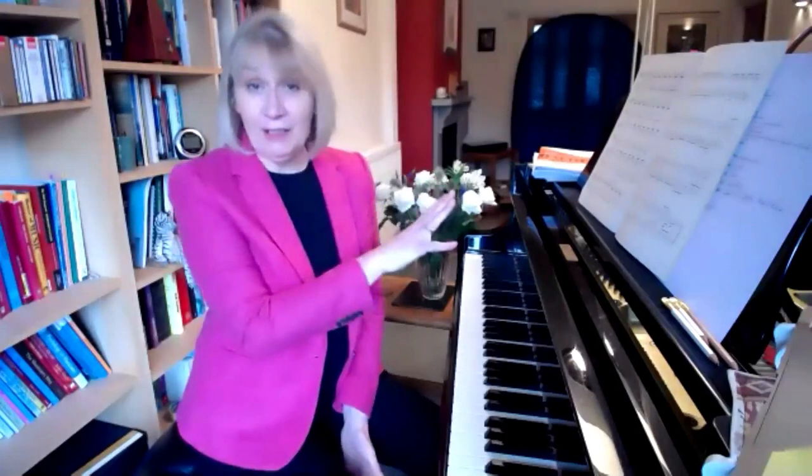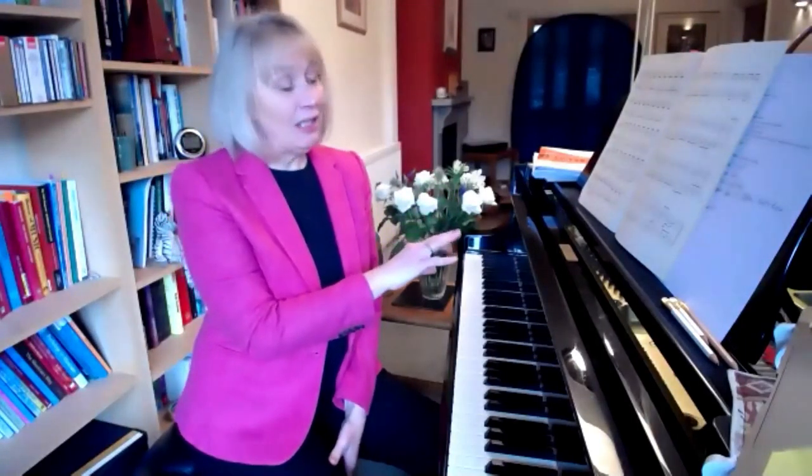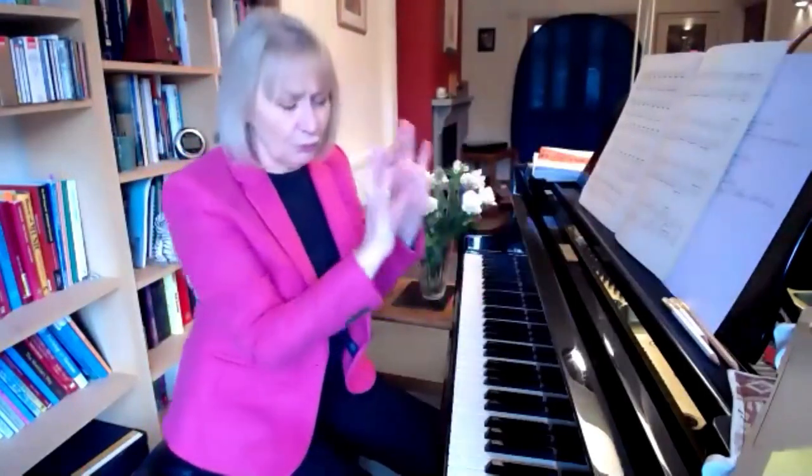And Sasha just fell in love with this piece, totally and utterly fell in love with it, and has played it ever since. And if she needs to go to the piano to play, this is the piece she'll pull out and play. She played it in her GCSE recording last year as well. And you might be interested, that piece is on the grade 6 ABRSM syllabus, and it's a List C piece. Very, very well worth getting, as the whole book has got some beautiful pieces in it.